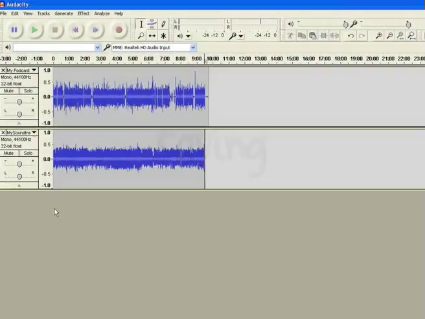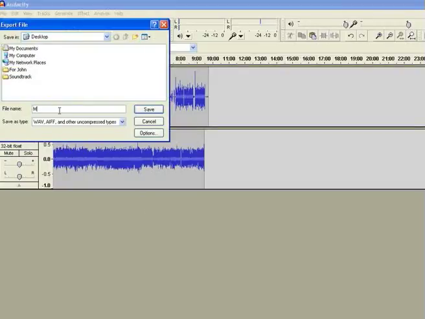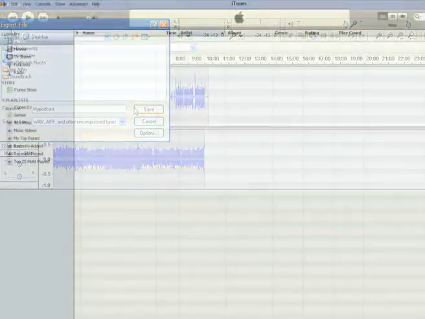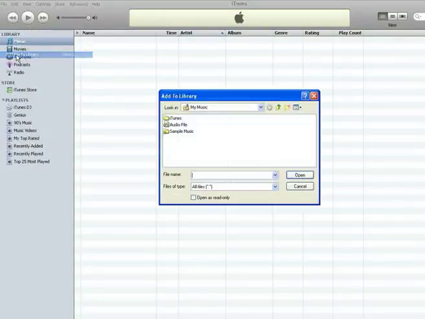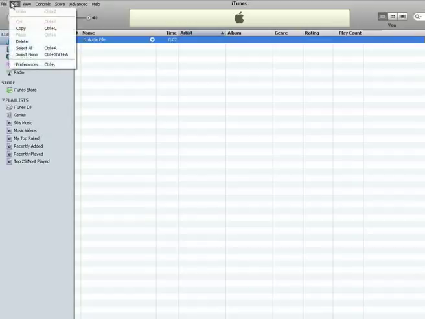Saving. In order to distribute your file onto the internet, you will need to save it as an MP3. To do this, export your file as WAV or AIFF and convert the files to MP3 in iTunes. Import your WAV file into iTunes and click Edit, Preferences, or iTunes Preferences.